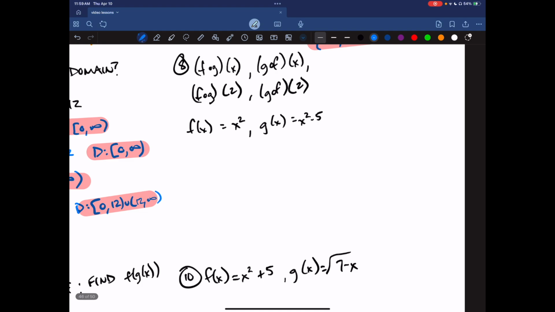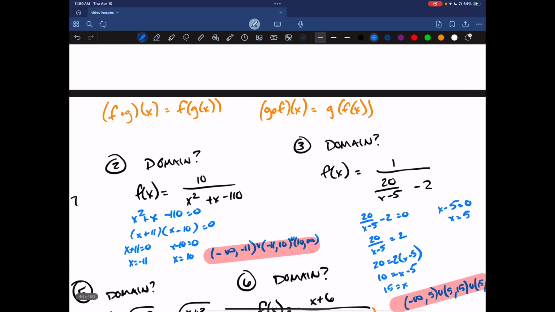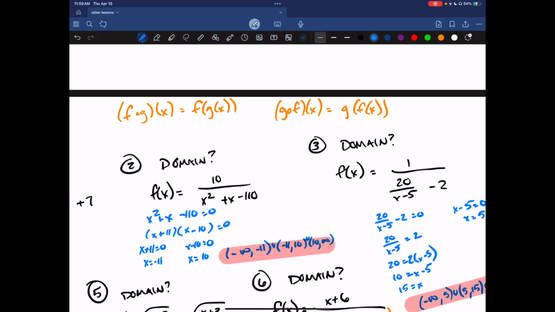Number 8. This is a combination of functions, or rather a composite function, and you see f of g of x like this. Sometimes you can think of it as "f circle g," but it's not an actual O. It's a symbol. I personally don't like the way they write this. If you look up here at the top, f of g of x is actually written this way, and g of f of x can be written this way. I think it's more appropriate to write it these ways because it tells you exactly what you're doing.